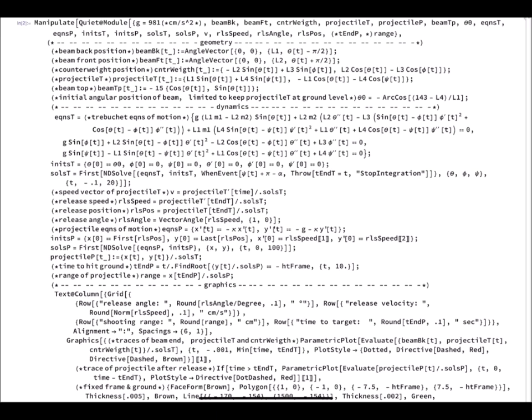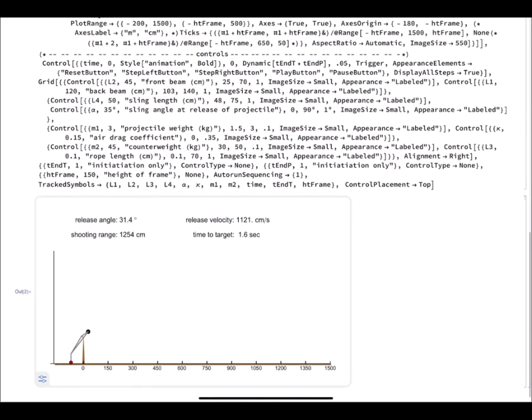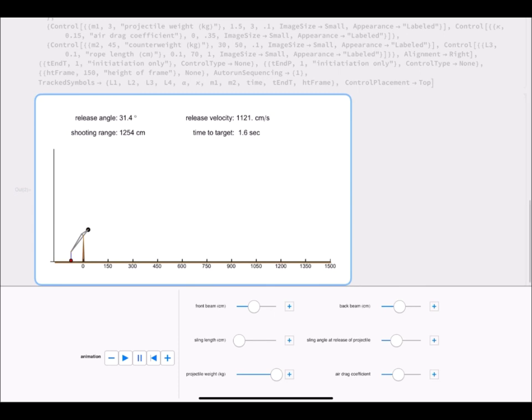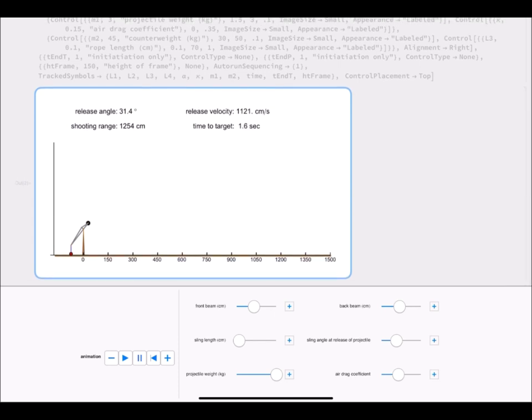So this is a Mathematica notebook to simulate the trebuchet problem. Actually, most of that code you saw there is just about producing this graphical interface and making it look appealing. The actual equations themselves are not really so hard. And in this setup, we have a pivot, and then we have a lever, and that lever is broken up into two pieces. We have the front beam, which is the bit suspending the large mass which drives the whole thing. That's this black object. And then we have the back beam, at the end of which we have a sling and a projectile. And here I can change the lengths of all of these things.